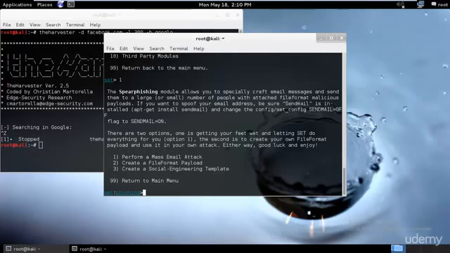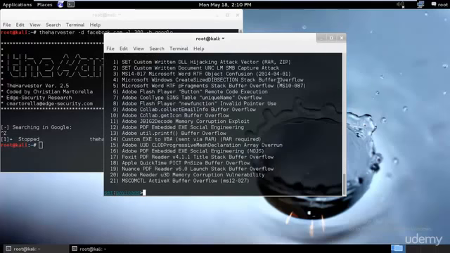So I'll just go ahead and type 2 and hit enter. As you can see, we have different types of viruses or trojans over here that have already been included. If you want, you can set up a custom one, but you need to select the previous option so that you can create a template for that first. So what we will be selecting over here is the Microsoft Word RTF pFragments stack buffer overflow. This will create a Word document that will overflow a buffer and enable us to put a listener or rootkit on the victim's machine. So we'll just press 5 and I'll hit enter.